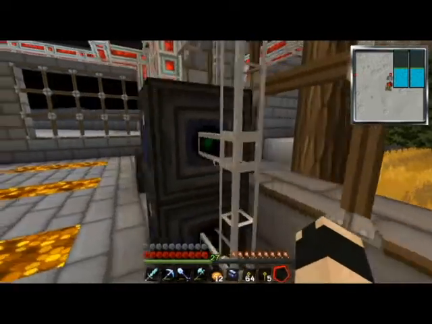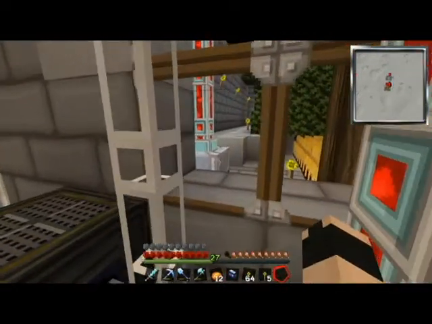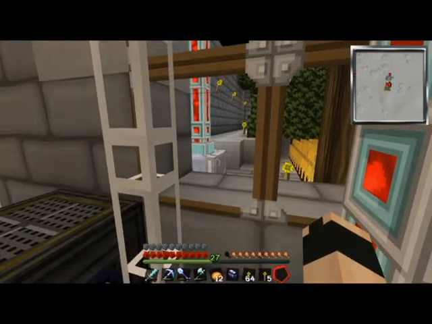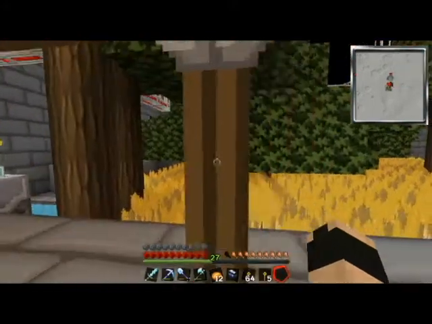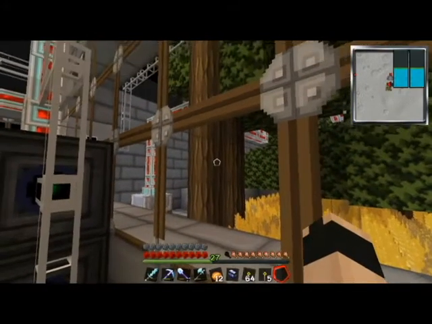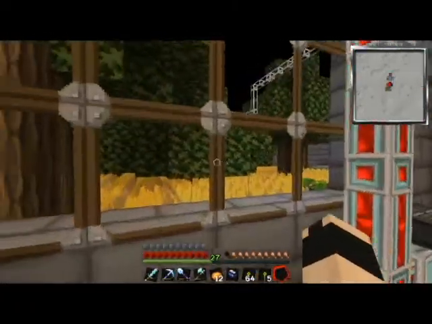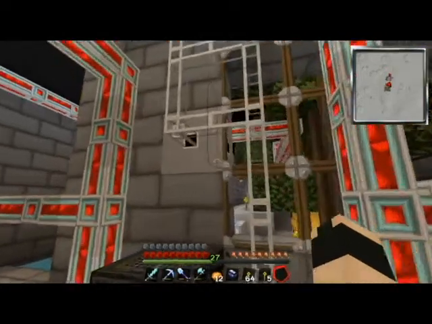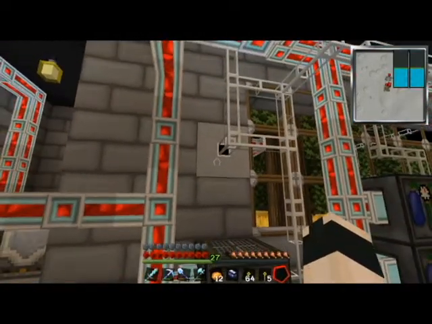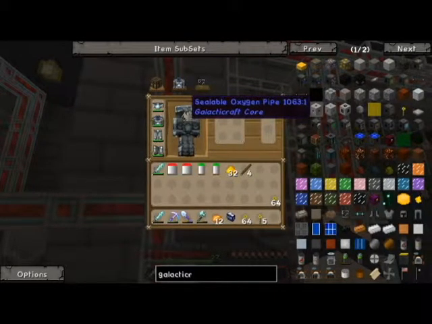Just make sure you got it powered. As you can see, I have a power source right there. I use a steam turbine on top of an aqueous accumulator, and it pretty much provides an infinite source of power, which is great. And of course the oxygen comes from that, and I have it coming through what is known as a sealable pipe. So I can show you that right here.